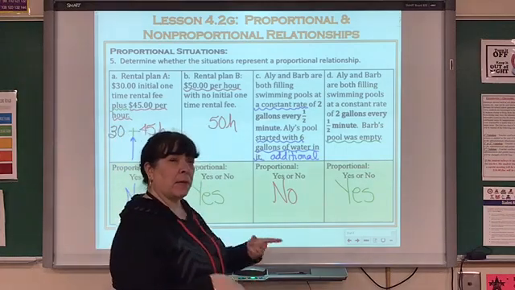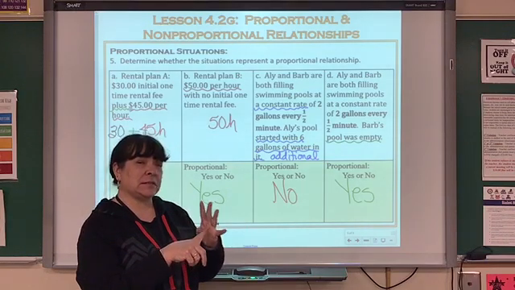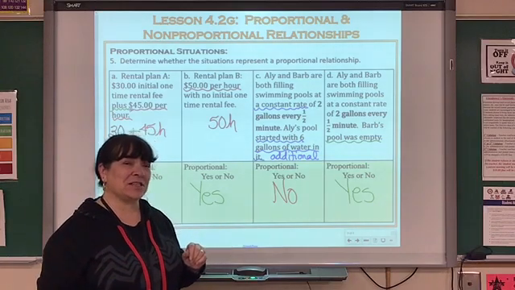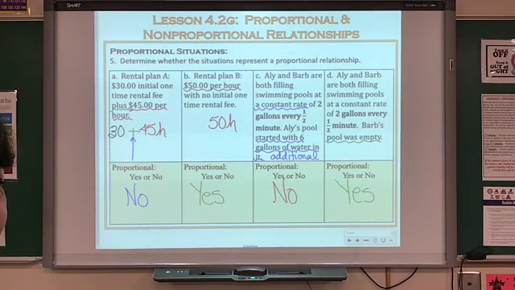So we have talked now about equations, context, tables, and graphs. All the different ways and means of deciding whether something is proportional or not. Most of these are very visual. Some of them you actually have to read and look for clues, but it is pretty easy to decide if something is proportional or not. So, if you have any questions, make sure you contact your teachers, ask them for some extras, maybe go back, pause the video, though don't pause it too long on the one where I made the mistake. Bye now.